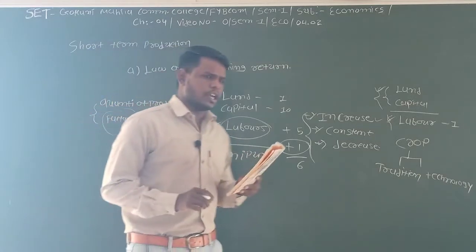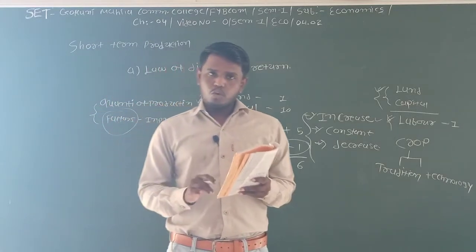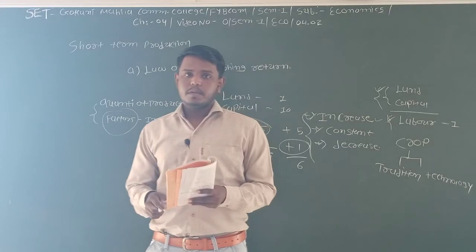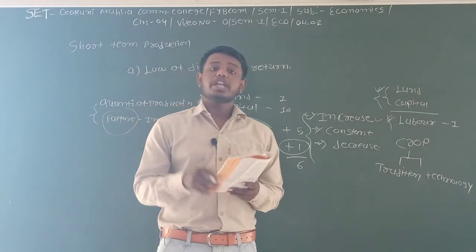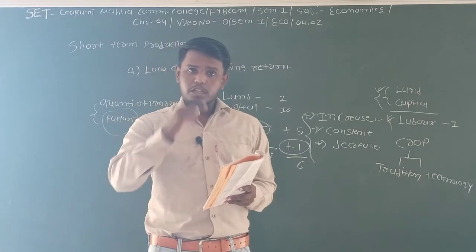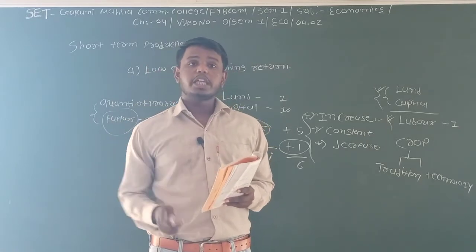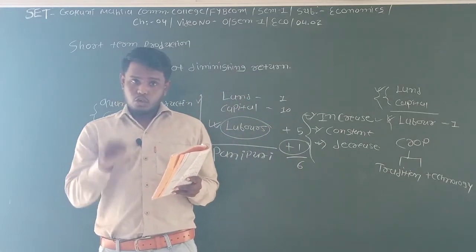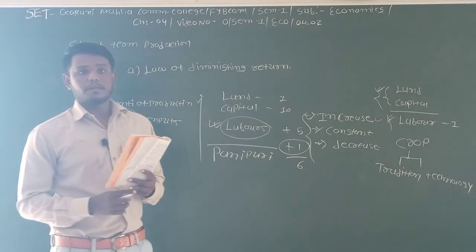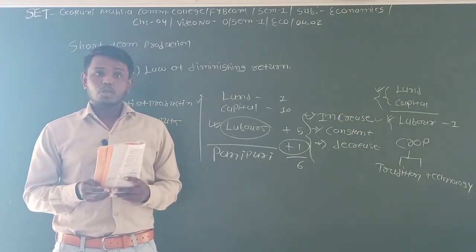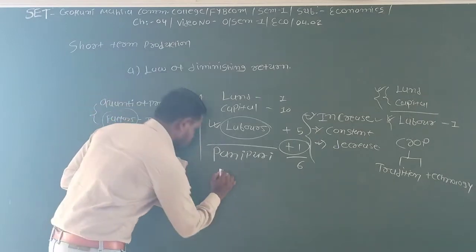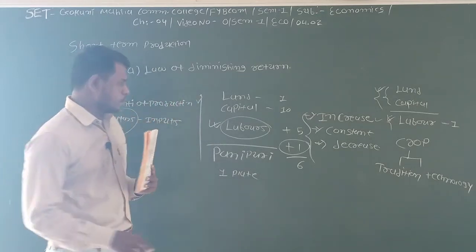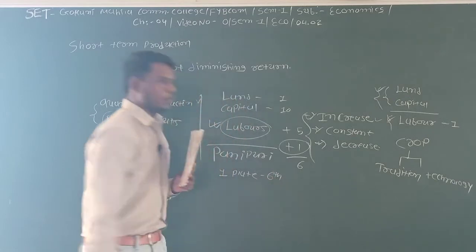Say, for example, on Sunday, on a holiday, you and your whole friend circle decided to eat pani puri, and for that you did not take lunch. At that time you feel very hungry, so you need pani puri. Your want for pani puri is very high. So first of all, you order one plate of pani puri. Say there are 6 pani puri in one plate.